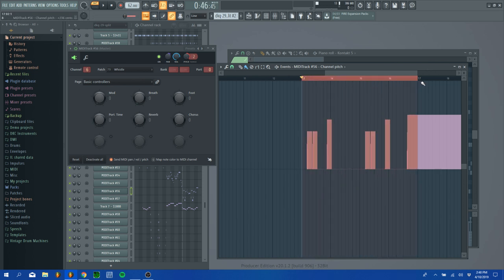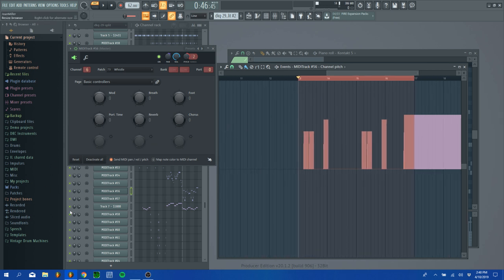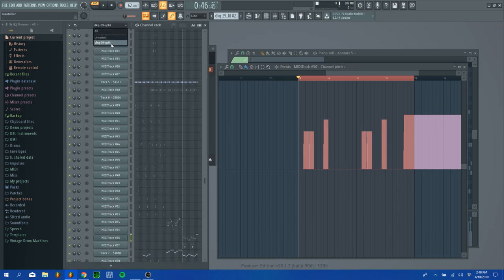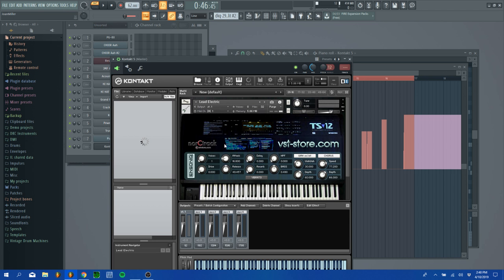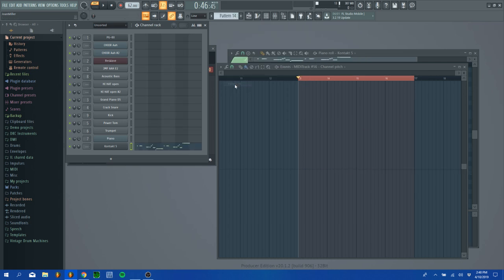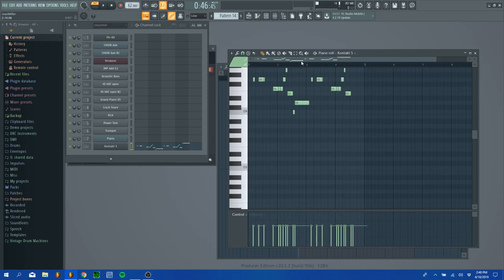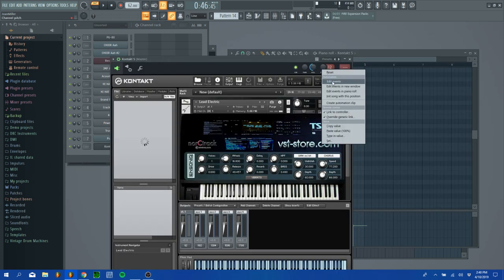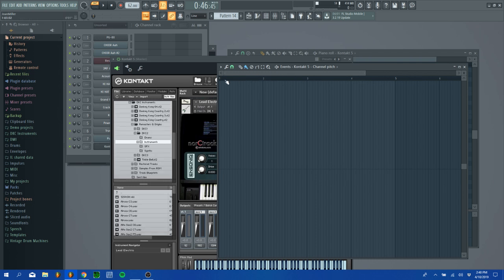So no, that's not the lead. That one has this weird start to it. I can't use that one. It's a different one. This one's from the Ensoniq TS12 or TS10. It's the same for both of them. But that's where it comes from. It's still Ensoniq, so it's the same maker. That's why it sounds the same, but it's not quite the same. So if I go... Here we go.